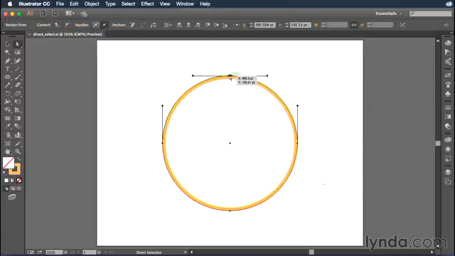So, the direct selection tool is definitely a tool that I use on a regular basis. It's one that really gives you that granular level of control where you can get in and you can dial in every little teeny tiny aspect of your design. So if you've got paths that don't really fit with one another, if you've got a curve that you need to refine or a straight line you need to straighten up, these are all of the little tools that you need to use to do that. Anchor points, control handles, and the direct selection tool. That's how you get the most control over your artwork.